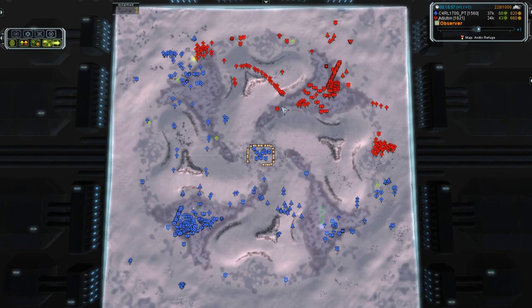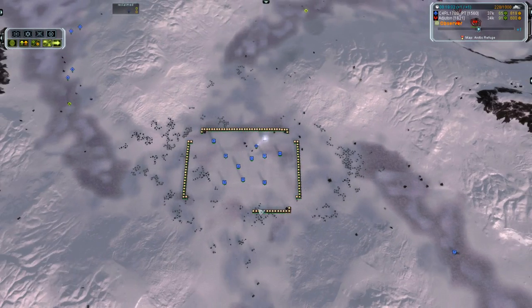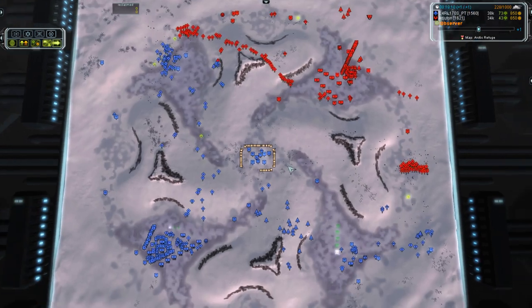Actually, Carlitos could do some very nice attacks through the middle if he wanted to. Instead, he's just building up a defense. Carlitos is another one of those players who plays extremely safe and defensive. And this is exactly what we're seeing.